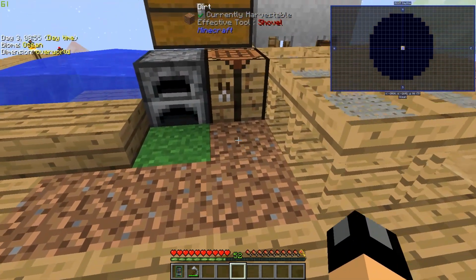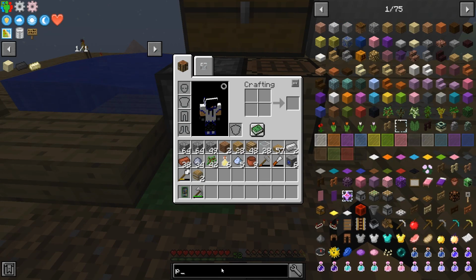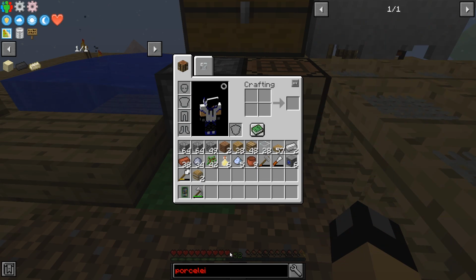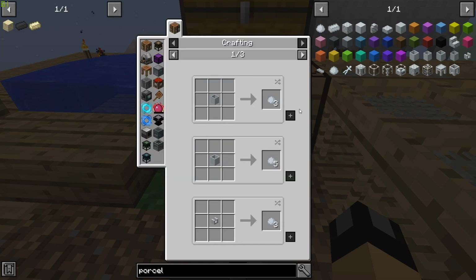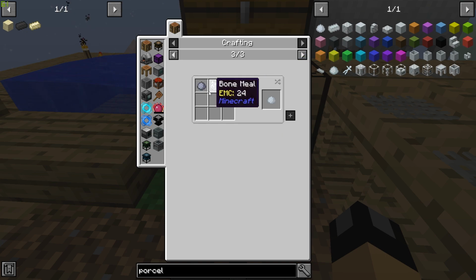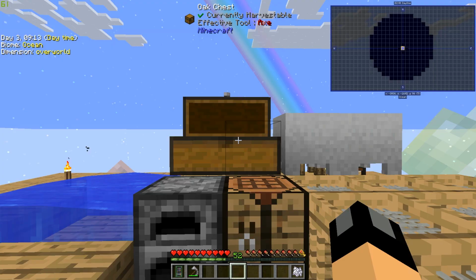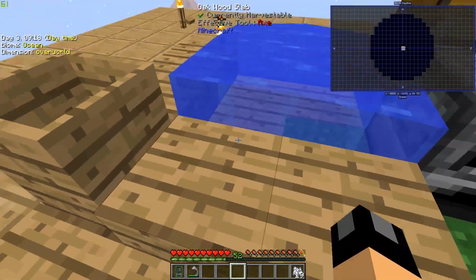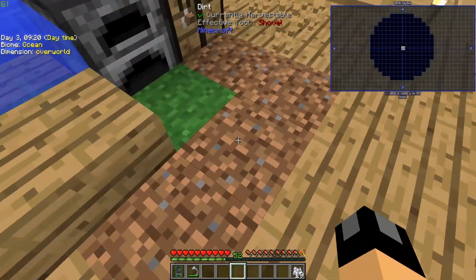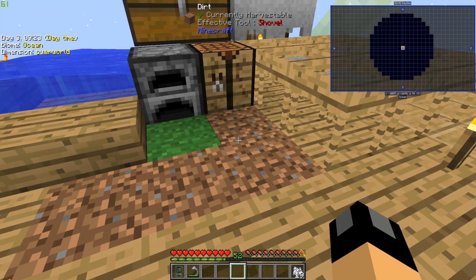So let's get that out of the way. So to make this our main, I can spell, by the way. Our main thing is to make this unfired porcelain, which can be made with bone meal and clay. Now, we do make a lot of clay from this, and we have infinite water. So I will get a bunch and I will be back.